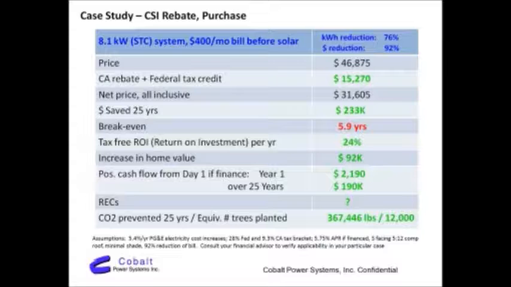It's absolutely case by case, but in PG&E territory or similar rate schedules, in other words, not, for instance, in Palo Alto, which has really cheap electricity, for most cases that we see, anywhere between 20% and 30% is very typical return on investment per year.